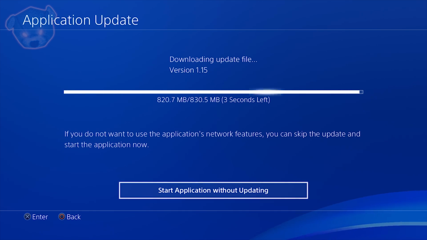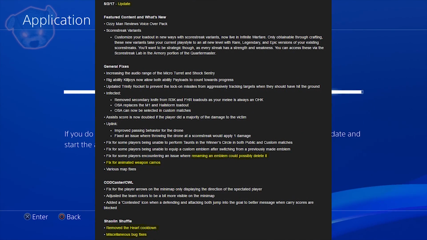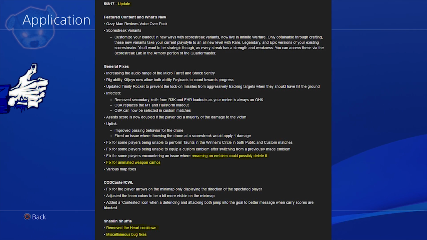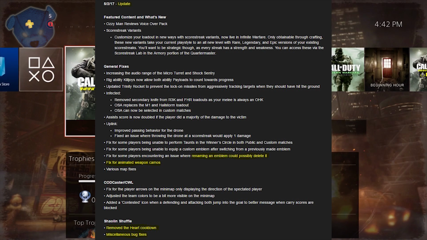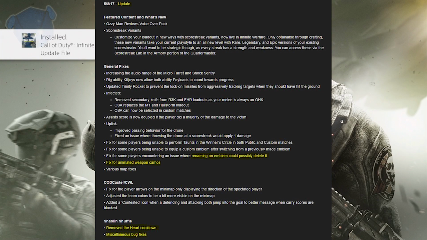So the big question is, what exactly changed, what was added? And in multiplayer, the biggest thing that I want to harp on is that the score streak variants were added. The rumors that you did hear were actually true. The variants for score streaks were added, but that's all that was added in multiplayer that I really want to talk about.